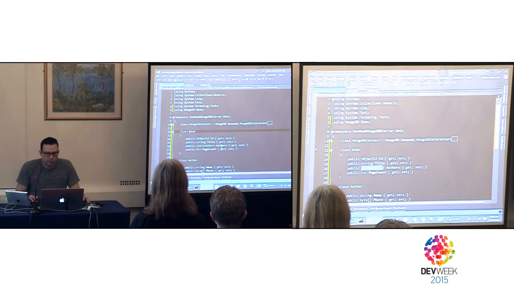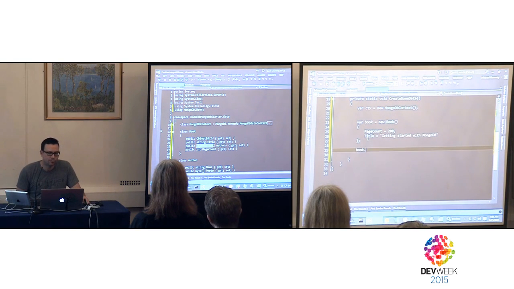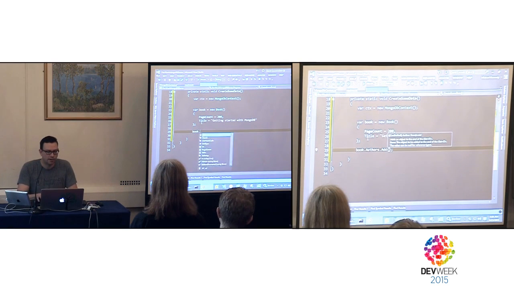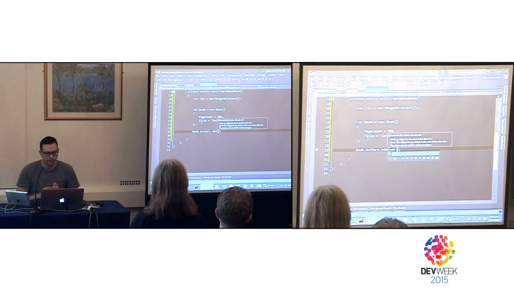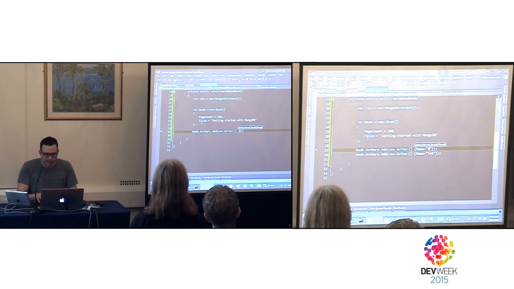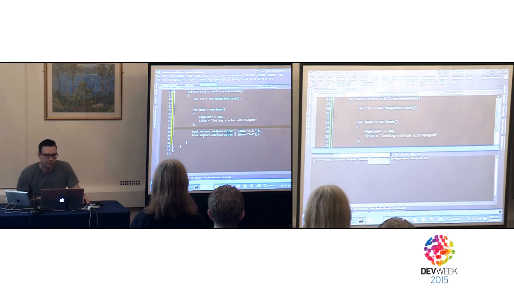Let's do one little quick thing before we save this. When I create this object, let me just suppose I'm going to try to add some authors. Say book.authors.add. This is not a MongoDB thing. This is a C# thing. So say this is going to be a new author, and they have a name. Name equals Ted. Another one's going to be Bill. All right, so we're going to put these two authors in there.